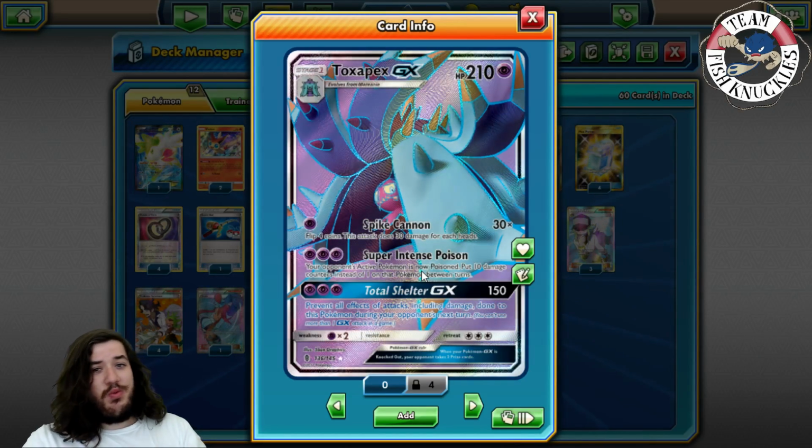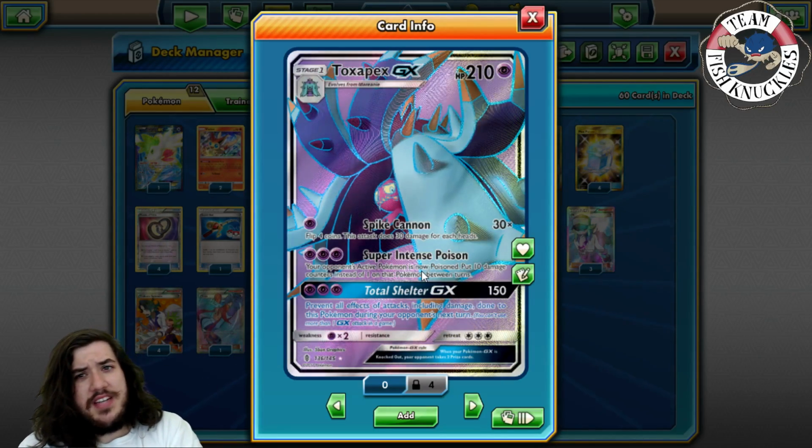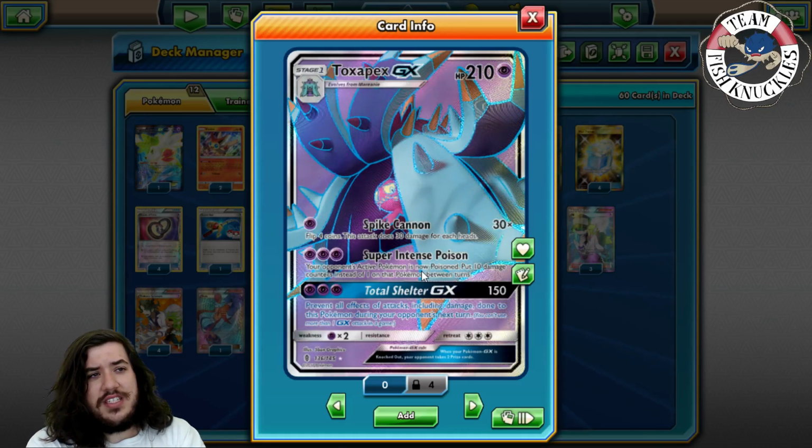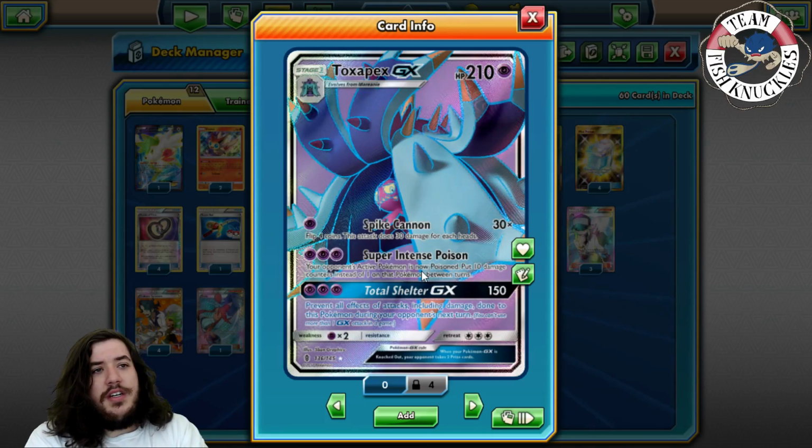Super Intense Poison seems really broken, and I can't wait till we figure out how to make that happen. Maybe the Lunala Toxapex deck, that is a lot of it. That's a lot of stuff, and then you just lose Garbodor. It's insane. But we're gonna have some fun today, guys.